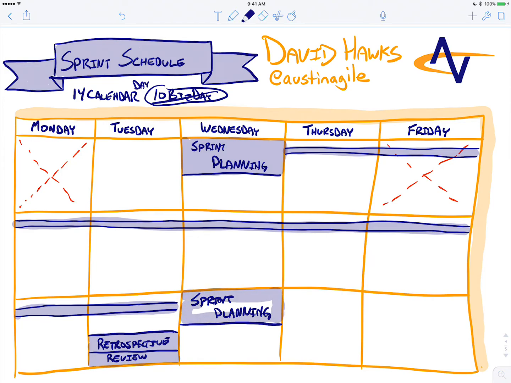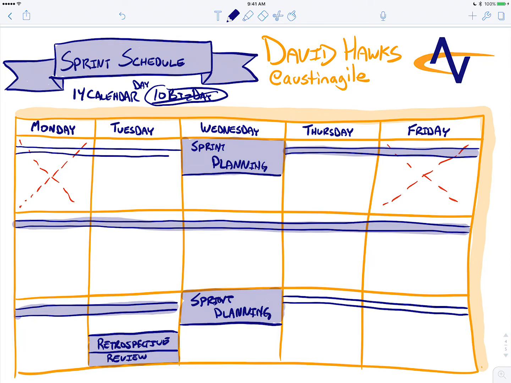Now, some teams choose to do all of the Scrum events on the same day. What that would look like is that maybe on Wednesday they are ending their sprint with their sprint review and retro in the morning, and then in the afternoon they do sprint planning. Some teams like that. They have one day of all meetings, but most teams I find kind of hate having meetings all day. But that works for some teams. Again, do what works for your team.